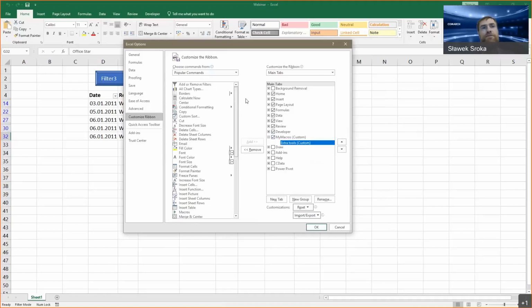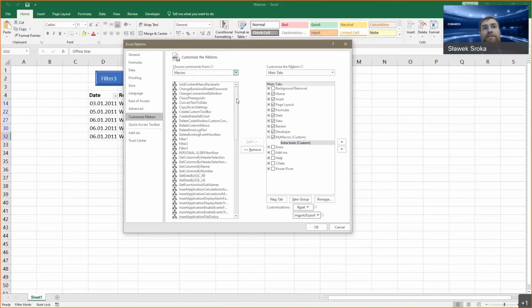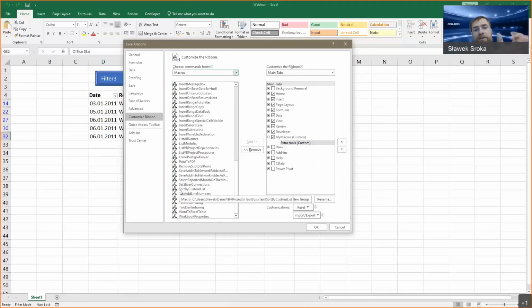But before you choose the macros, in the upper drop-down list you have to choose the filter. So I'm clicking the drop-down above. I choose the macros position from there. And now I've gotten access to all these macros that are accessible from all these add-ins and open documents. But of course, we search for the personal macro workbook. It will be easy to find, because its file name will always start with Personal.